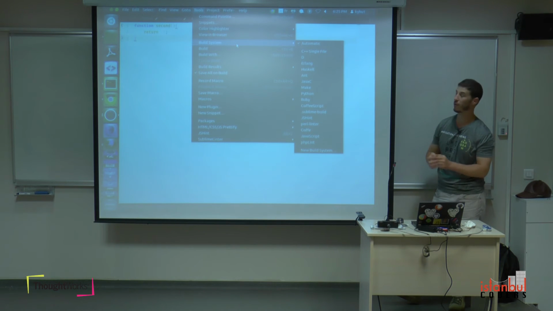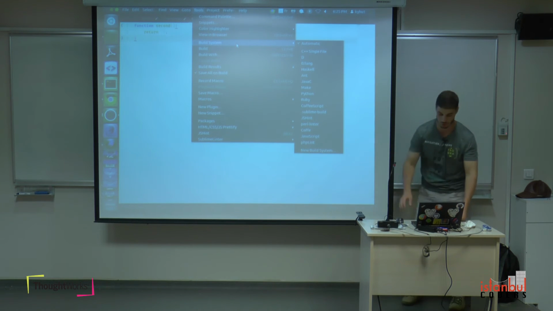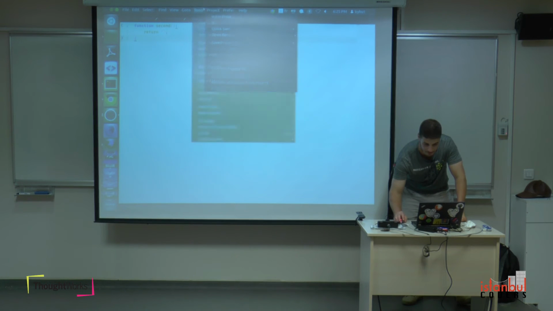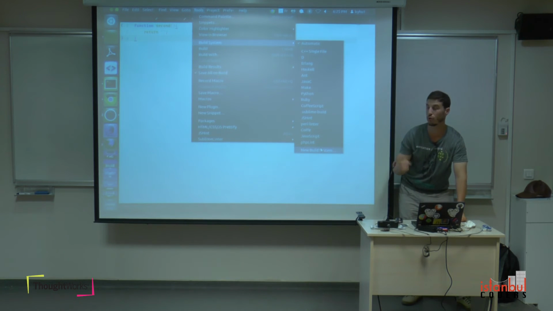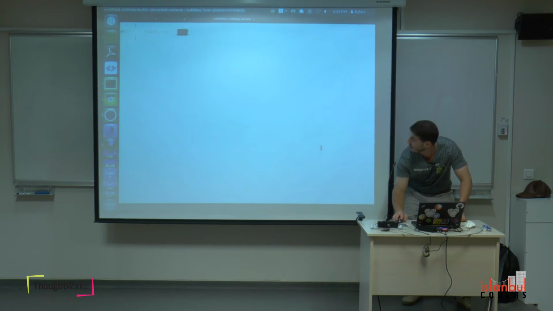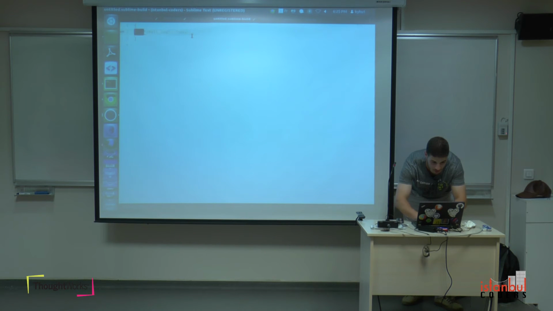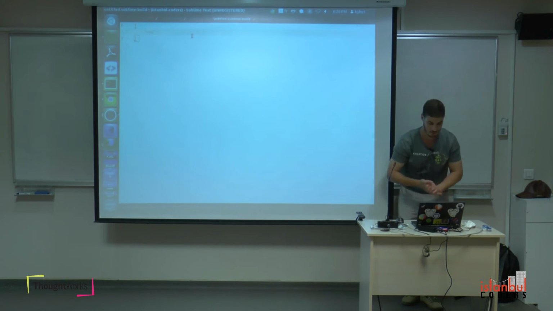Let's, for example, try for PHP, create our own. We come here in build systems, we go to new build system, which means that we are going to create a new build system. We click here. It's a JSON object, so just change this to cmd, which means the command.